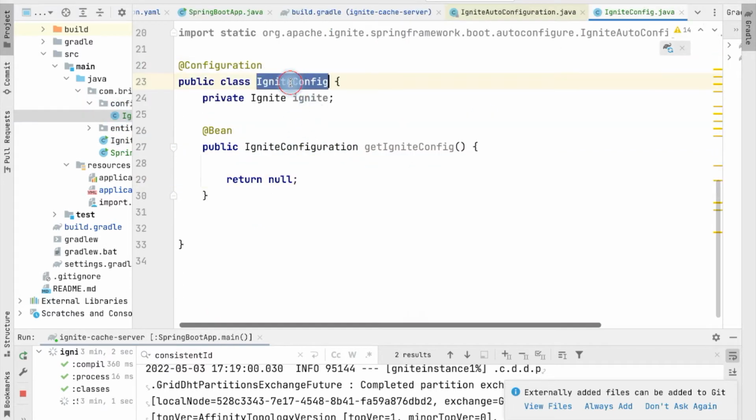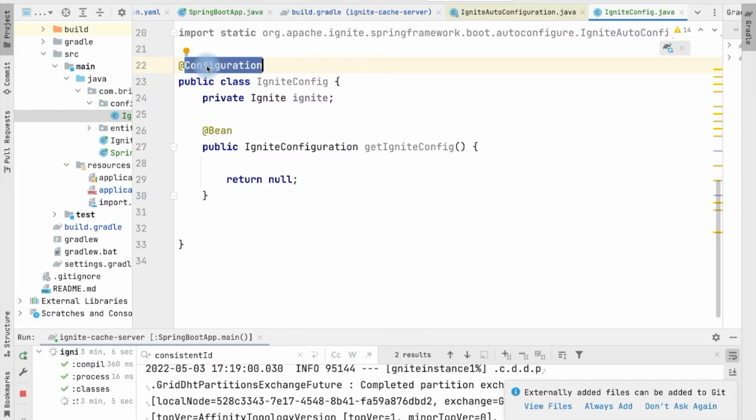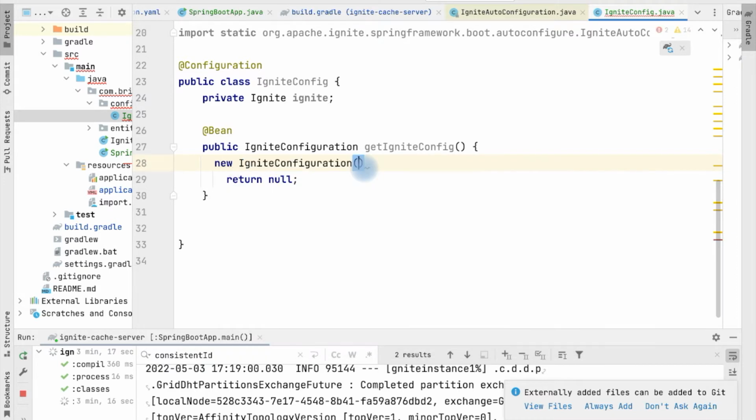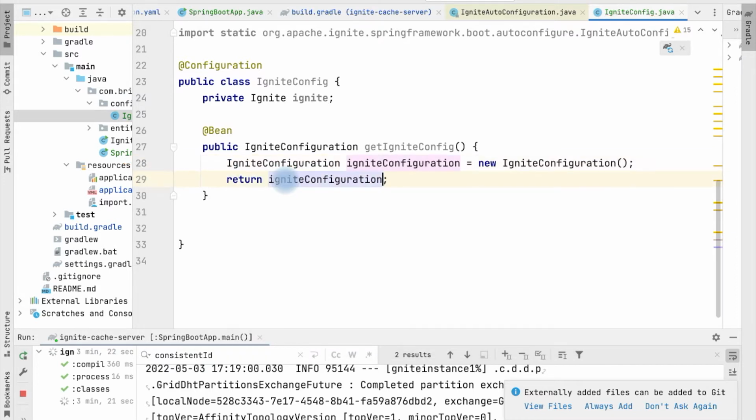configuration. Here we have a class Ignite config where we have used the configuration. And now we can define the bean which returns the Ignite configuration. For that, we can simply create a new instance of Ignite configuration and we can return from here.